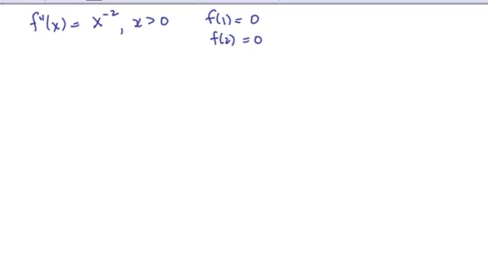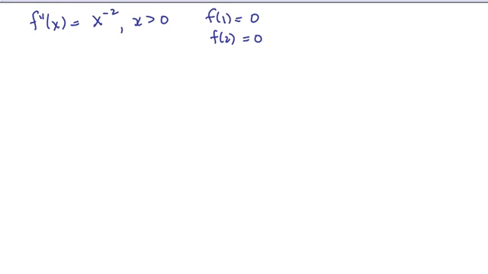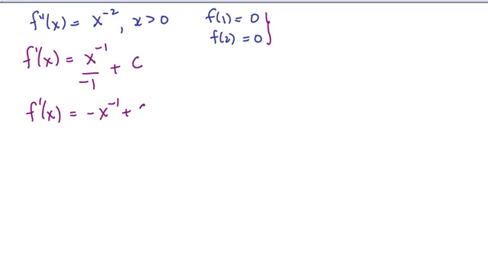All right, we've got one that's going to involve a little bit of logs here, so we're going to take the first antiderivative, which will give me the derivative, raising the negative 2 by 1, dividing by negative 1, plus c. Unfortunately, my initial conditions do not have anything to do with the derivative, which means that before I can use them, I need to take the antiderivative a second time. So I'm just going to rewrite this one to be negative x to the negative 1 plus c.